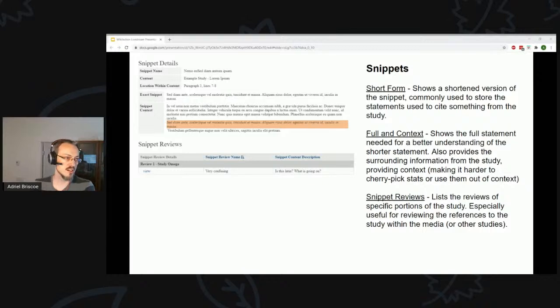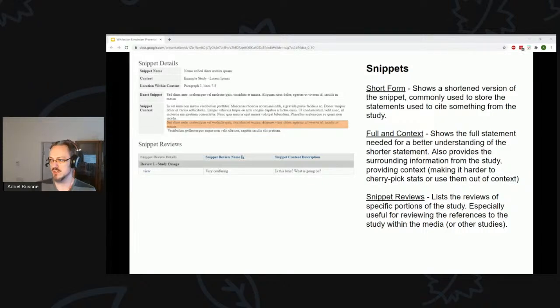And so you can see here on the left, it's got the individual snippet. Unfortunately, it's not in English because it's lorem ipsum thick text, but this is meant to show that the information in the orange part would be the snippet itself, and then it's going to give you the context of the information before and after it, so that you can make sure that you are keeping that context.